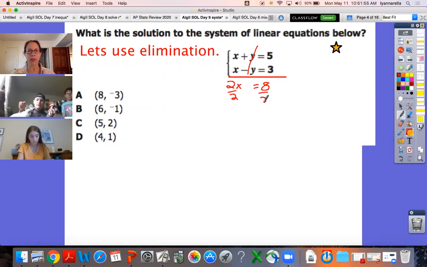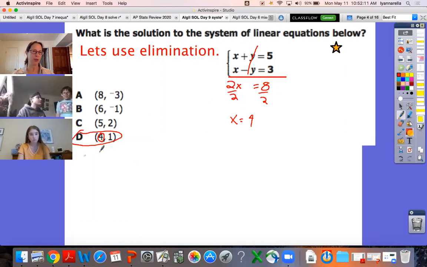Can you tell me what the answer is immediately without figuring out what y is? Is it A, B, C, or D? It is this one because you got a 4x. None of the others have a 4x, so we know it has to be this one. Okay, so for a multiple choice, once you know what one of the variables is, check to see if it eliminates any of the others, and it eliminated this one, and this one.